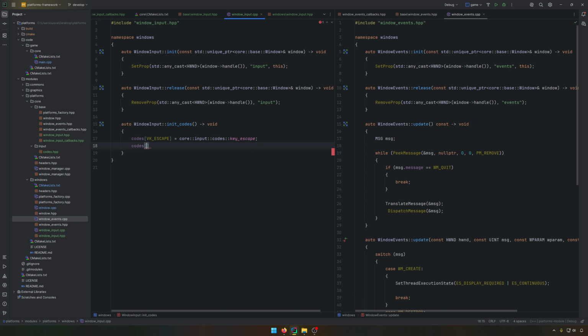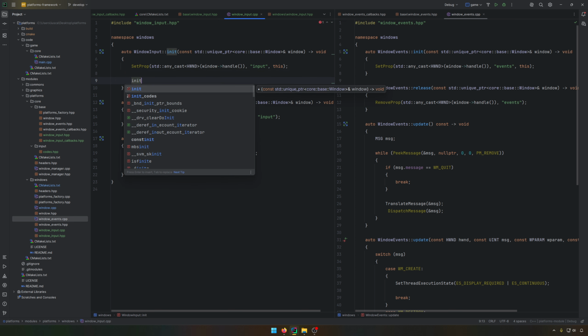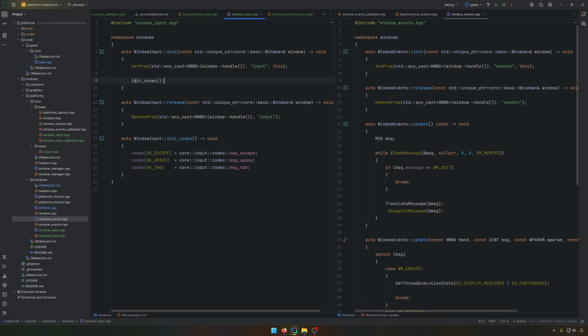The same we can do for the space, and the same we can do for the tab, for example. Okay, so we mapped the key. That's good. What we need to do in the init, we need to call this init codes. That's very important to have the codes, let's say, filled and to have the proper mapping.